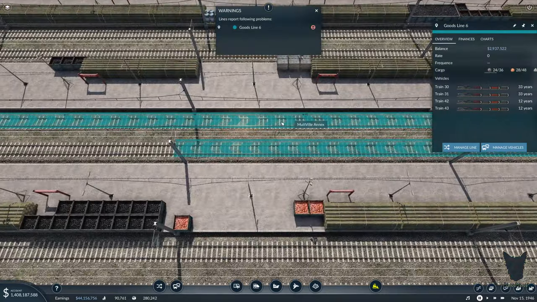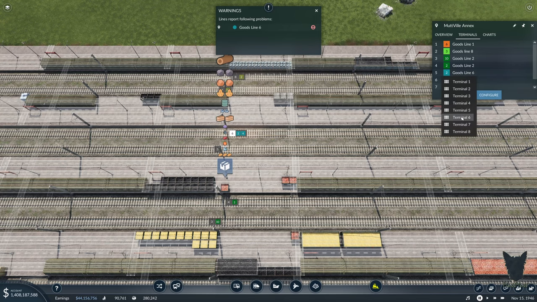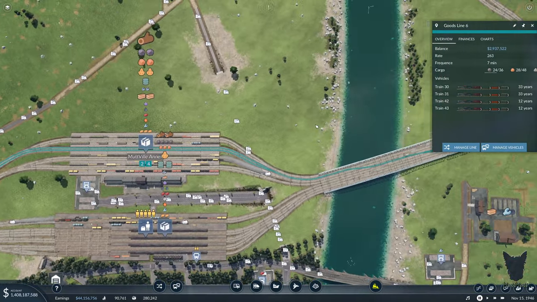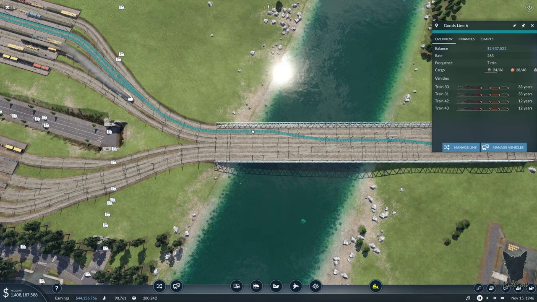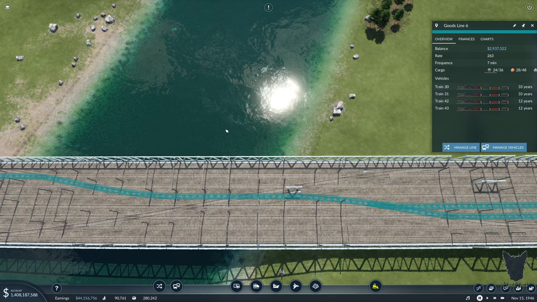Okay, so let's swap those two around in MuttVille Annex. Terminals. Let's put number 2 on 6 and number 4 on 5. Hey, that looks like it works better. Let's see. Overview. Goods line 6. Hey, I like that. Yeah, kind of snakes its way through over here, gets over onto this one set of tracks. That's okay. I mean, it's not ideal, but I'm not gonna complain about it yet. It puts a lot of stuff on that, but that's okay.